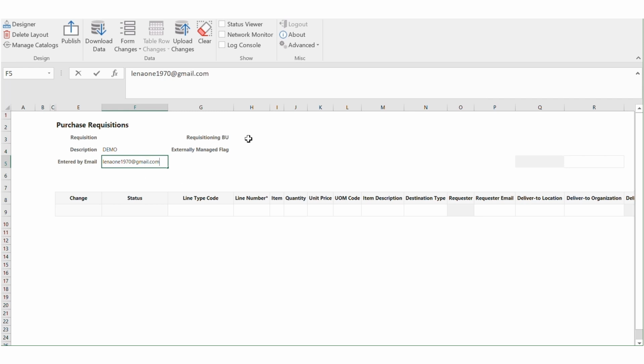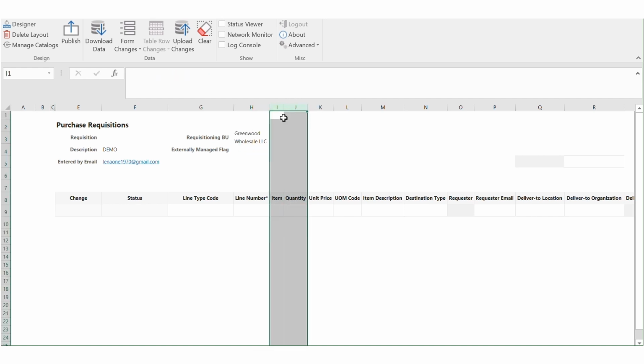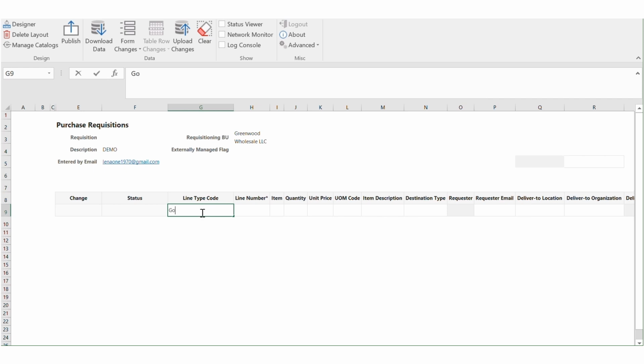So it's a requester basically or preparer. Let's say if I am a requester, Lina1 1970, and then I will enter the email address. Now the next is I need to enter the BU, which is green, and then I will just reset data greenwood, and I can enter.